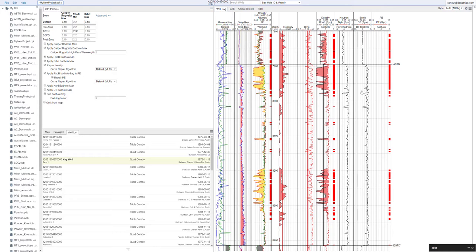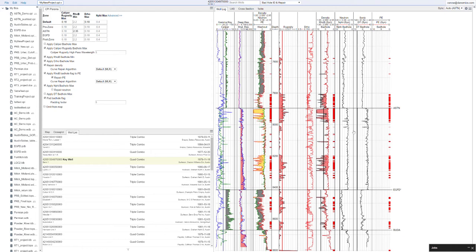And then you'll have the question of, do you want to potentially repair the neutron and sonic curves? If you do, you'll need to click Apply the bad hole maximum. This will bring up the parameter entry box for the neutron curve, and then you can come in and set that value.